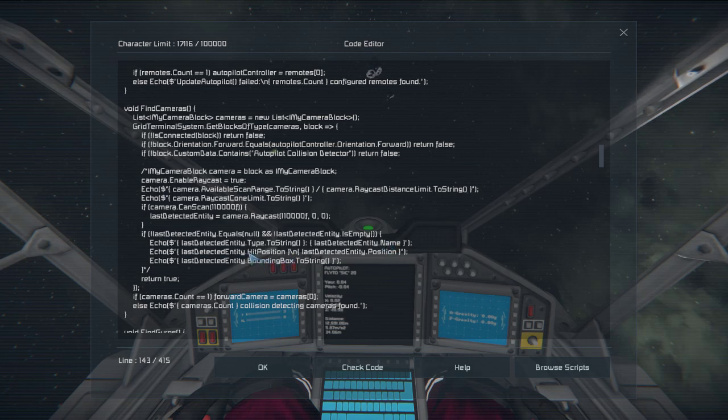Hit position is where you made contact, in absolute world coordinates, where you actually made that collision. Then there's the entity's position, so where the entity is compared to where you hit it. And then there's the bounding box, which is the one that's going to be useful for us when we get into collision avoidance, because it gives you a min vector and a max vector, basically outlining opposite corners of a cube that contains the entire entity.